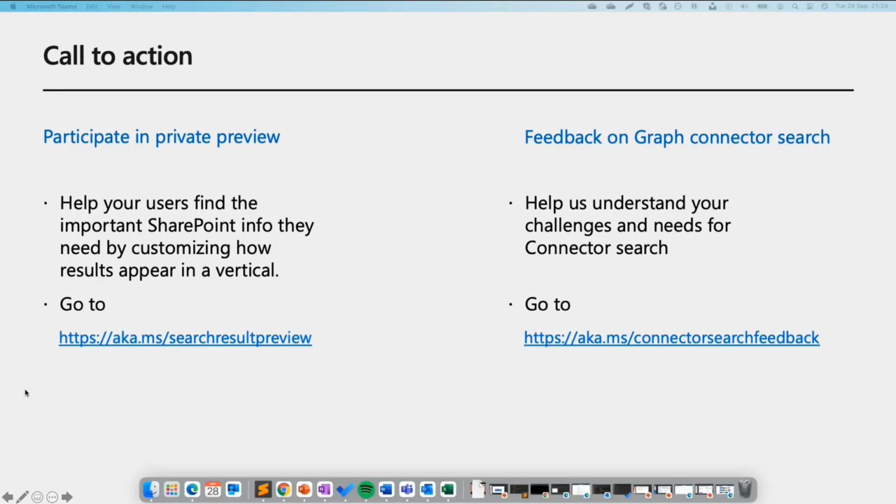Cool. Excellent. And then there was a good question from Ralph. Can we use dev tenants or developer tenants for the preview if people are signing up for the preview? Is that an option? Yes, absolutely. Generally, the way we do it is first we would like test or dev tenants to onboard for the preview. And then once you are happy with the functionality, we move forward with it.